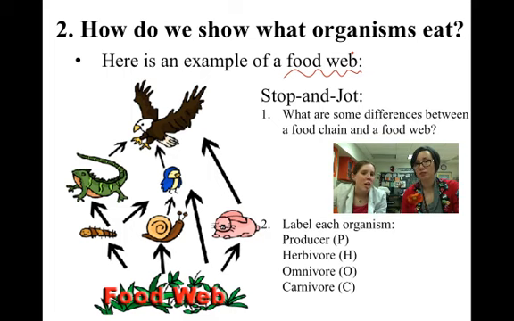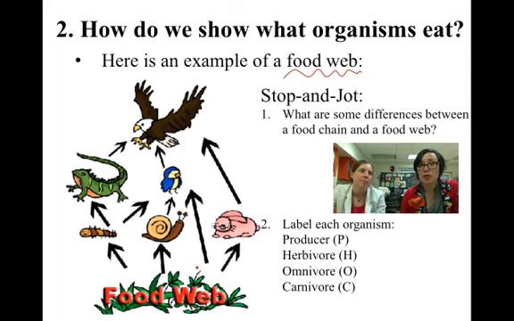So in a food chain, every organism only ate one thing, and also every organism only got eaten by one thing. But really, in a real life situation, that's not very realistic. Lots of organisms eat more than one thing or get eaten by more than one organism. So that's our big difference between a food chain and a food web. So for example, these leaves, this producer at the bottom, is getting eaten by multiple organisms in the food web. Right. So what we want you to do is study the food web.